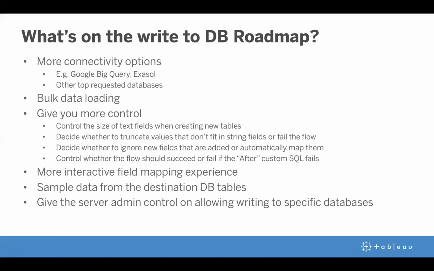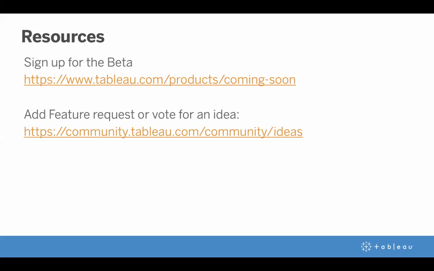We would like to also add some samples from the database table. So if you're not sure whether that's the right field that I should write this flow field to in the database table, some sample data from the destination table might help you make that decision. And also we've heard from server admins that they would like to have control over which databases flows in Prep Conductor should write to and be allowed to write to. And we want to give more control to admins.